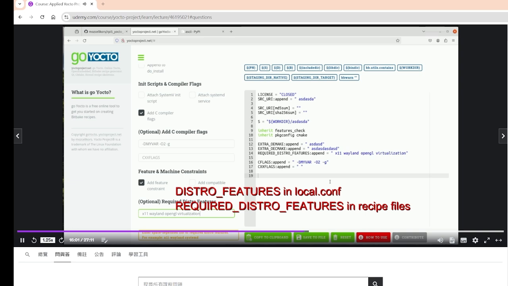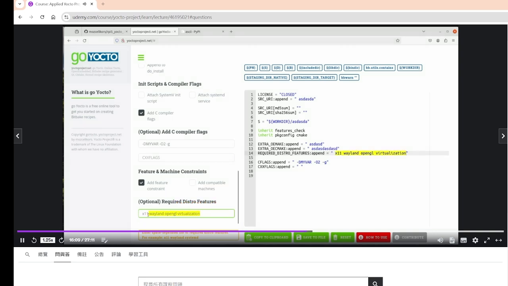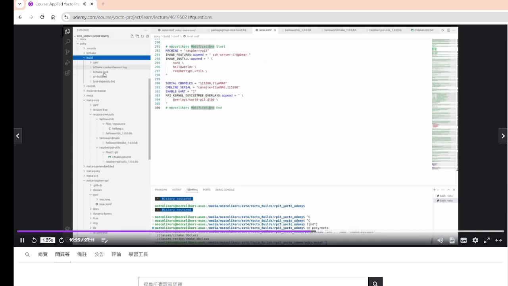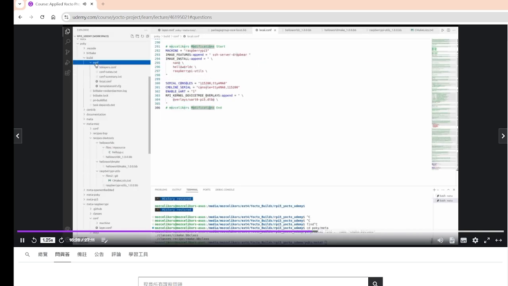This makes my recipe only valid when I add to my DISTRO_FEATURES variable these features in my local conf. So for example, if I say something like this, REQUIRED_DISTRO_FEATURES append X11, then this means that this recipe file will only work if I have in my local conf the distro feature definition for X11. So how to add that?